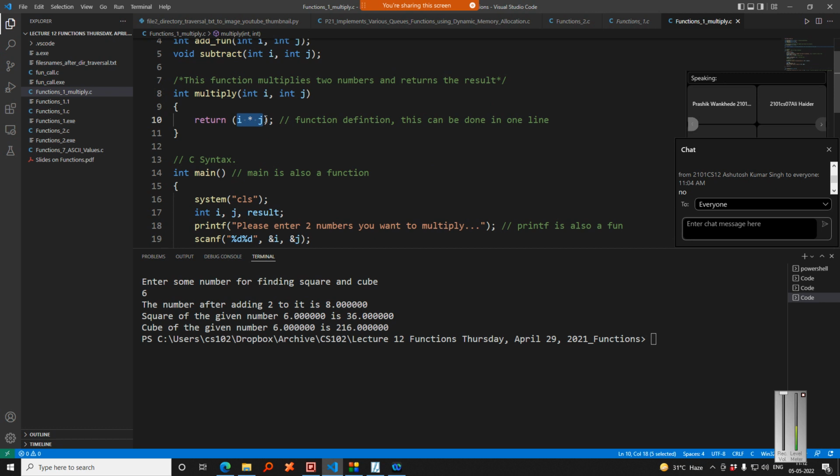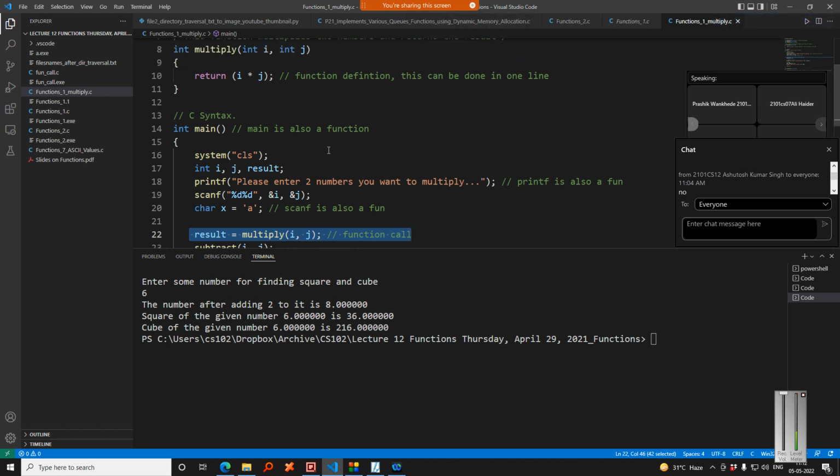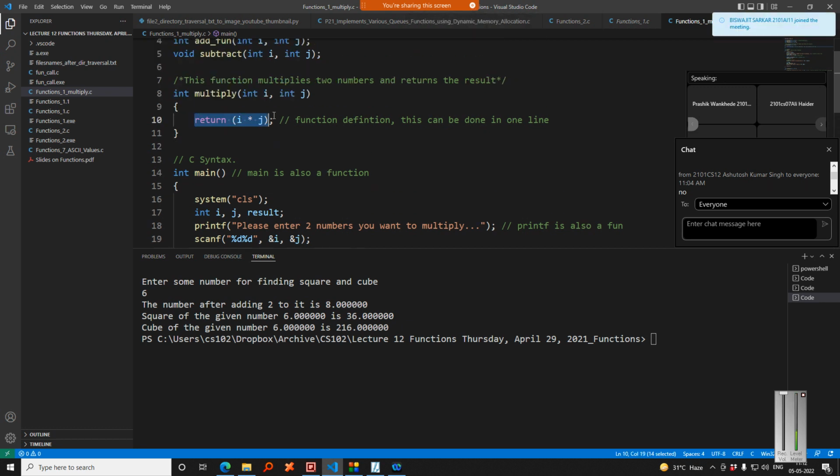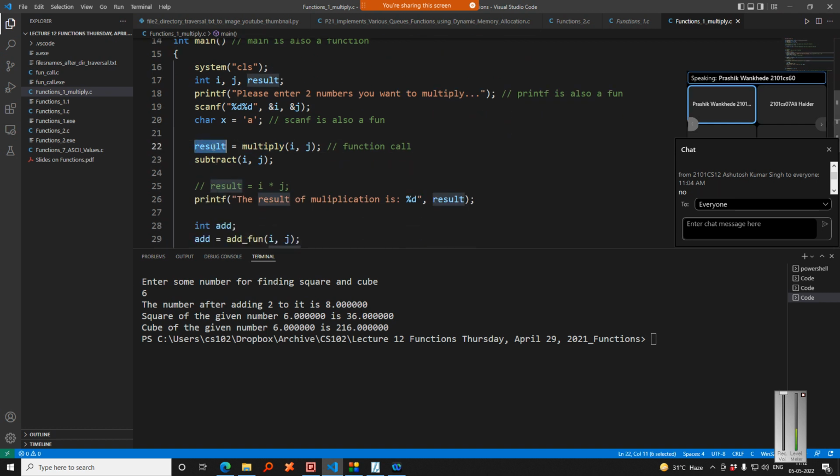See, anything that you compute needs to be stored somewhere in the memory, right? Somewhere it was stored, right? So when you did 5 into 3, the function saw that, okay, this is returning something, right? So when it was returning something, it knew the place where the function was called, on line number 22. So the function is very sure that it will have a variable that will help me store this particular value, right? Then you can printf result. That we did yesterday. We stored it in result and we printed result.